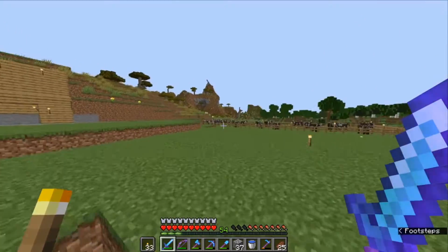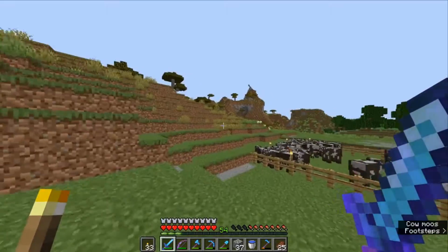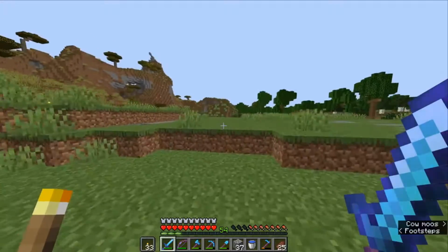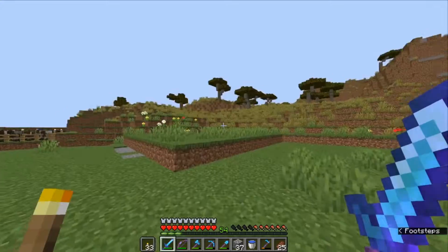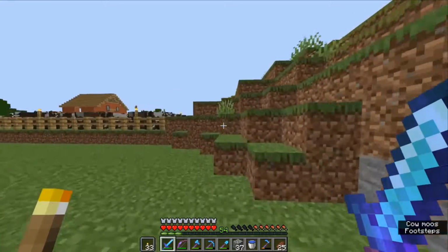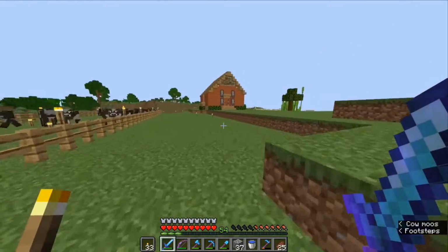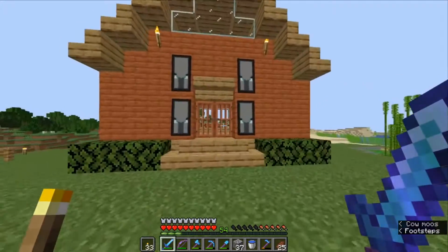Alright, so today I would like to go look for a village or just kind of sightsee and see what's going around the world in our seed that we have here. So, last time we went down over there and got a bunch of coal. And I think what I'll do is take a bed with me so I don't have to deal with a bunch of mobs spawning while I'm looking around and just sightseeing and see if we can find anything great around our area.